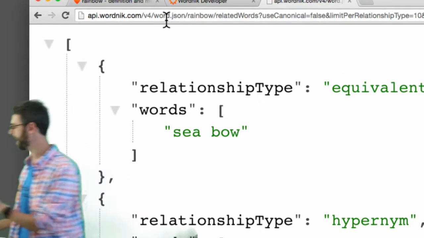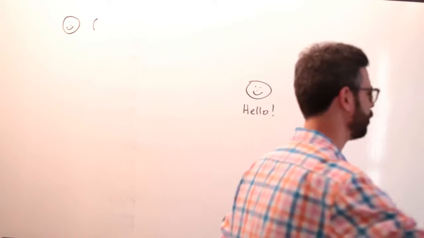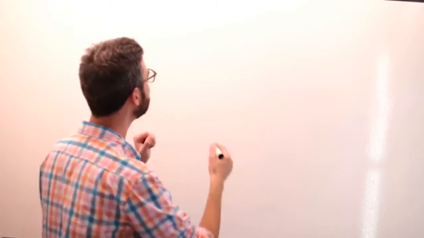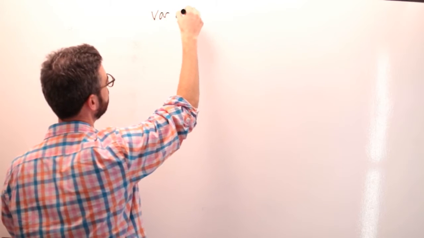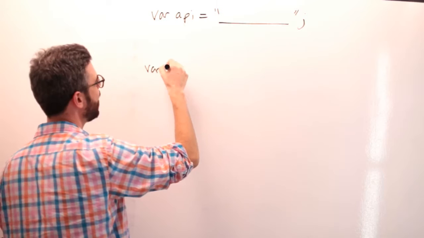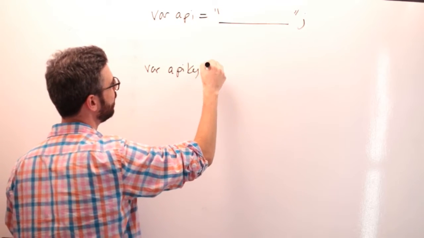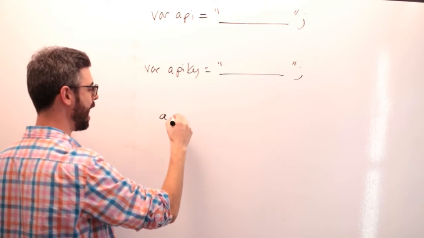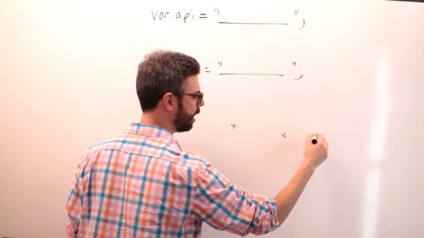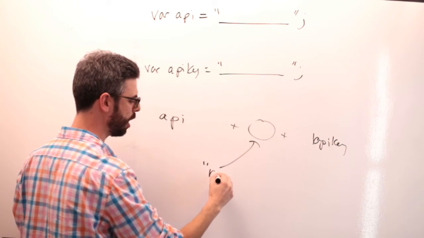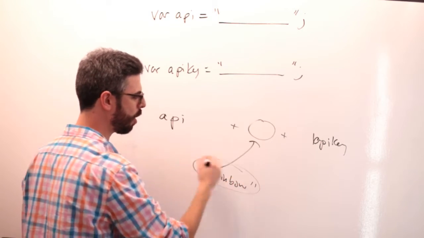So one thing that I want to make a point of here is that once again we have this idea. I feel like I have to use the whiteboard in the video, which is sort of silly. I don't really have to use the whiteboard. But again, I need to think about this API call in pieces. So I might have the path to the API. I might have my API key as a particular variable. And then I'm going to create that API call as the API plus the API key, and then something that goes here in the middle. This is the word that I want to search for, like rainbow or something like that.